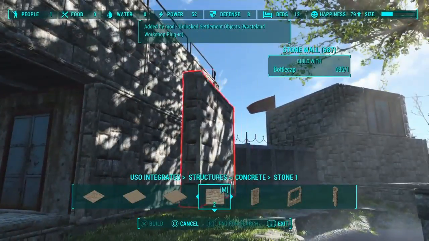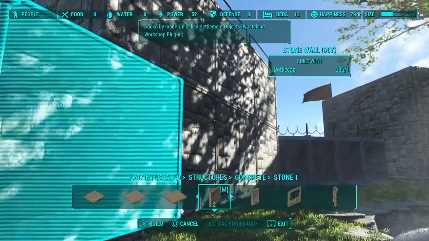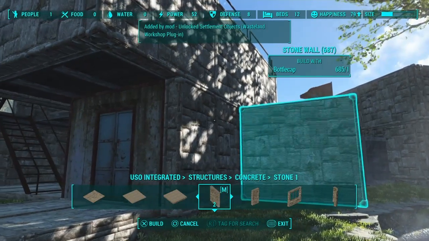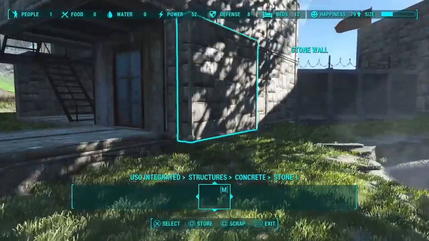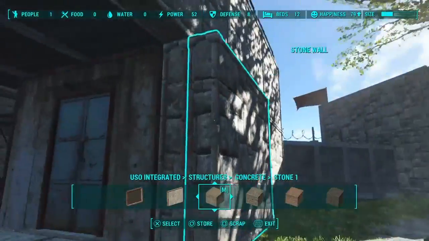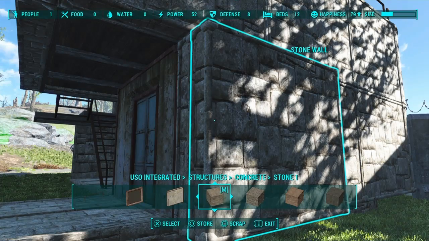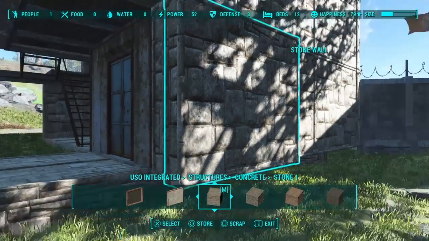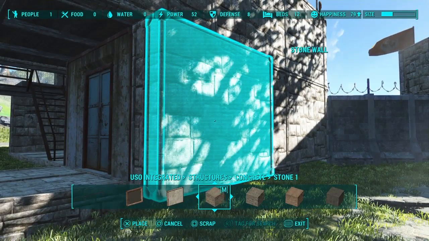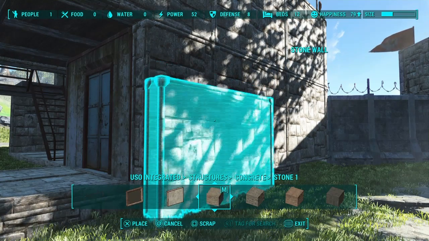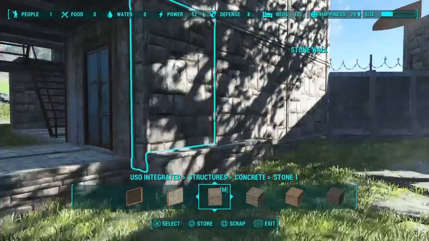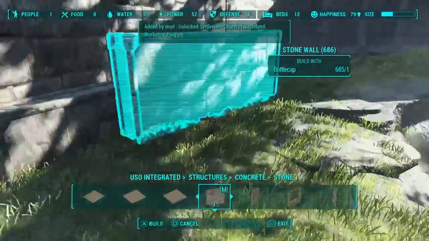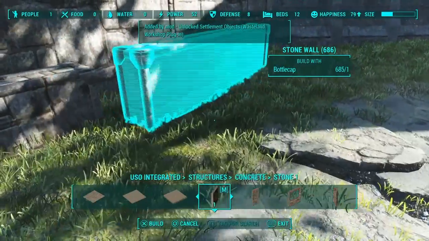Let's go ahead and get this wall out where we can see it, and we'll snap it to the outside like so. I'm going to go ahead and just place it. Okay, so now it's placed right there. Now I don't know the controls on PC or Xbox. I'm on PlayStation, but on PlayStation I'm going to select it, then I'm going to hold X, L1 and pull down on the left stick, and that will lower it down. And what you can do is bring it down to about right there or something like that. And then you can go ahead and snap these along the side of it.